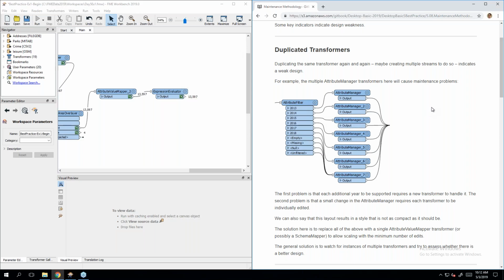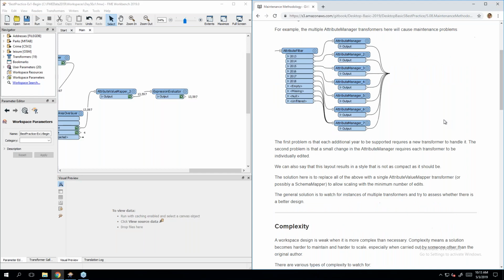I do know some people, and this is a good example of how best practice differs, people have different opinions on this for FME. On our team, for example, Ryan really likes to build workspaces where it's very clear just from looking at the name of the transformer what's happening. So rather than using one attribute manager to do a ton of attribute operations, he might want to use an attribute creator and then an attribute renamer and an expression evaluator, something like that. So it's a bit clearer in each transformer what's happening. And that's a pretty valid way of doing things, really. It's clearer from a style point of view, but from an efficiency point of view, you might choose to just use one transformer to do everything that you need.